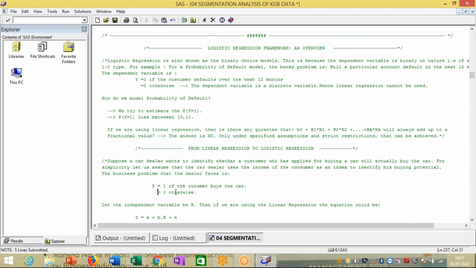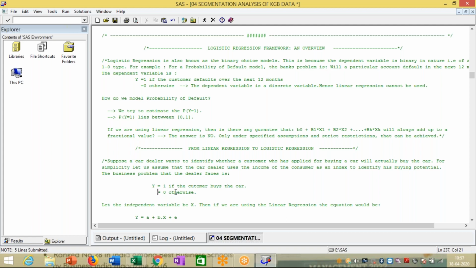So the question that comes out over here is, let's say, suppose there is a car dealer. This is a very famous example, and this leads to the foundation of a very famous modeling framework called the linear probability model, right? We'll come back to that linear probability model a little later, where we talk more about the variations.